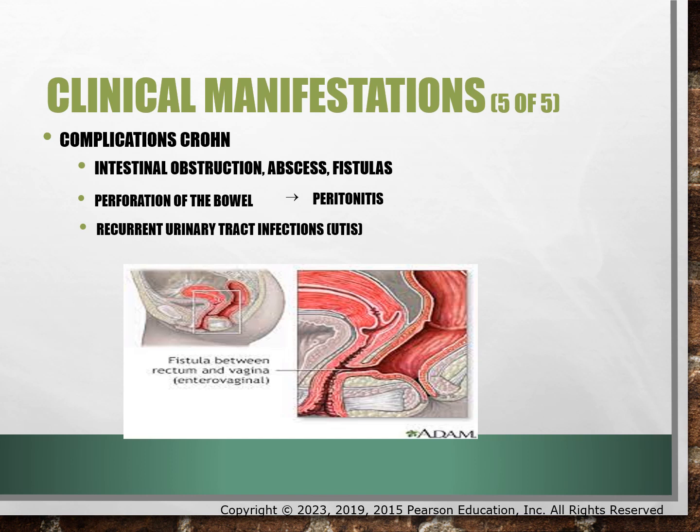Fistulas may be asymptomatic, particularly if they occur between loops of small bowel. An abscess caused by fistulization produces chills and fever, a tender abdominal mass, and leukocytosis. A fistula between the small bowel and the colon may exacerbate diarrhea, weight loss, and malnutrition. When the bladder is involved, recurrent urinary tract infections occur. Perforation of the bowel is uncommon, but can lead to generalized peritonitis. Massive hemorrhage is also an uncommon complication of Crohn's disease. Long-standing Crohn's disease increases the risk of colorectal cancer.